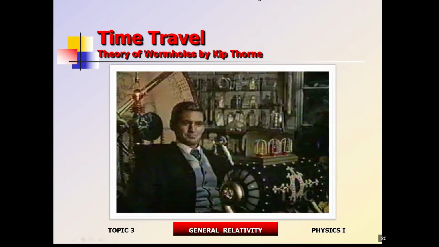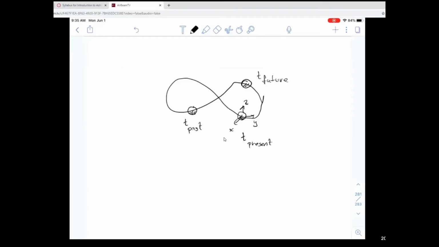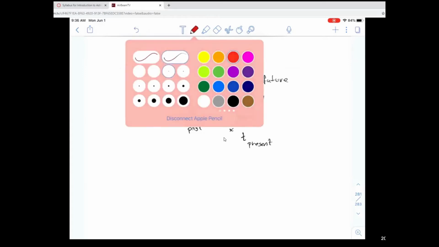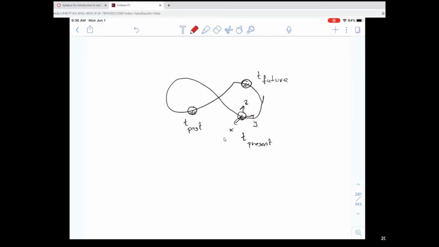All right, so who's the name of the guy who came up with the idea of time travel through wormholes? Kip Thorne. Very good. Just remember that name because that name is going to keep coming out. So Kip Thorne is the guy who came up with the idea of time travel through wormholes. Okay, so what are these wormholes? Notice that the wormholes are shortcuts for the space-time continuum. If you have a wormhole which is connected to the future, it's going to take you to the future. If you have a wormhole connected to the past, it's going to take you to the past.